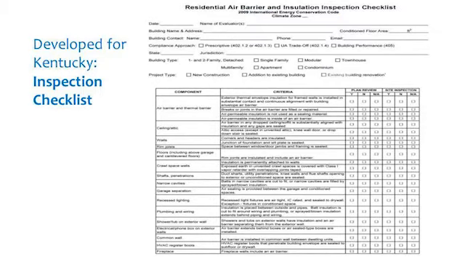So this checklist is very important, so pay close attention to it. Now, this checklist can be done by the code official, as requested by the code official. It can also be done by an independent qualified third party that's hired by the builder to go through this checklist, so the code official doesn't have to. In any event, this checklist has to be filled out if a blower door test is not performed.